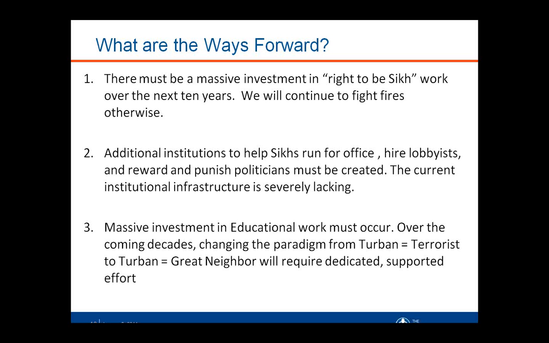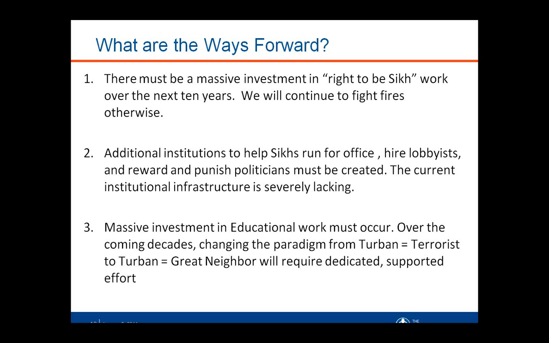We also need institutions separate from the Sikh Coalition, separate from many of the other organizations out there, that can help Sikhs run for office, and that can hire like a 501(c)(4), that can punish and reward politicians, like the Political Action Committee that I mentioned. This instinct is actually non-existent. You wonder how we are going to get out of these troubles. Well, we need to create these institutions as the first step, much less make them strong.